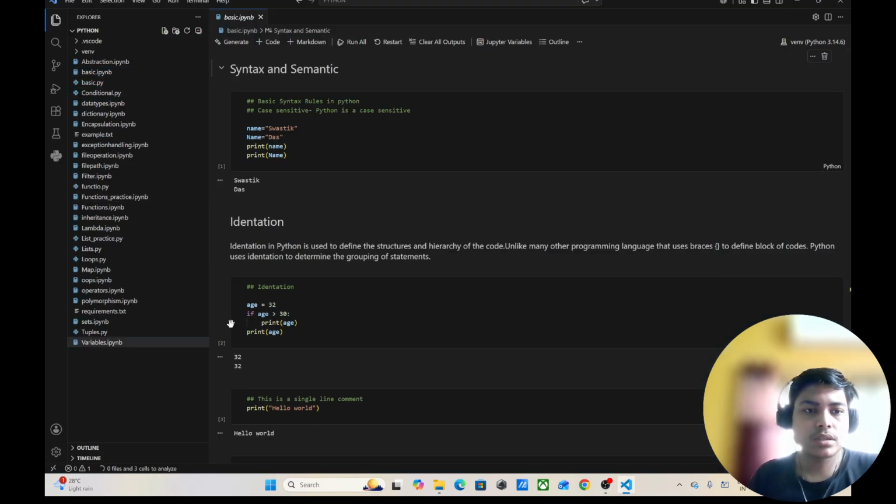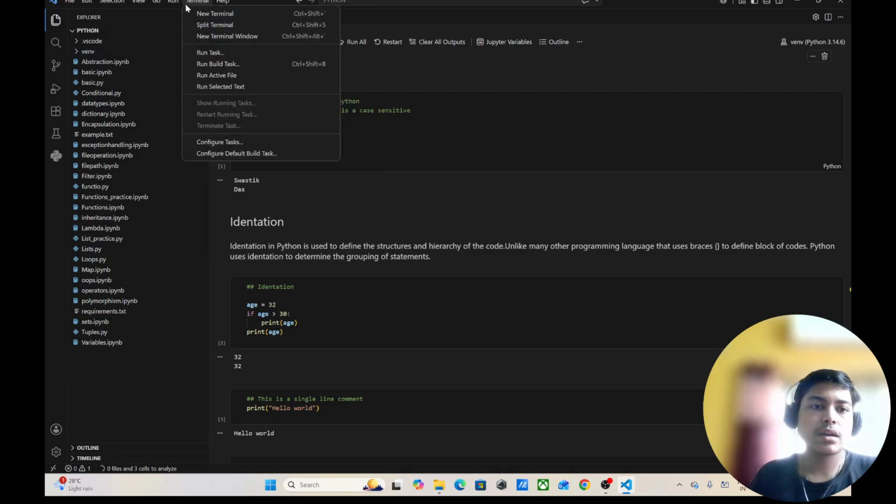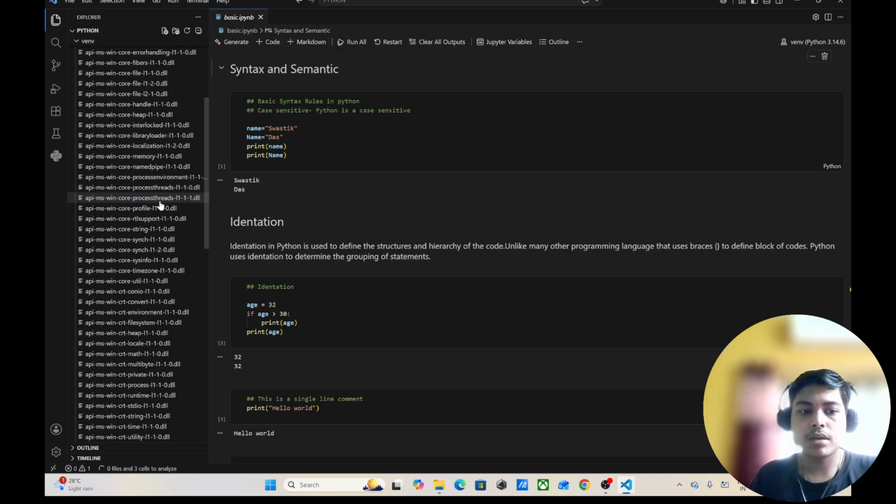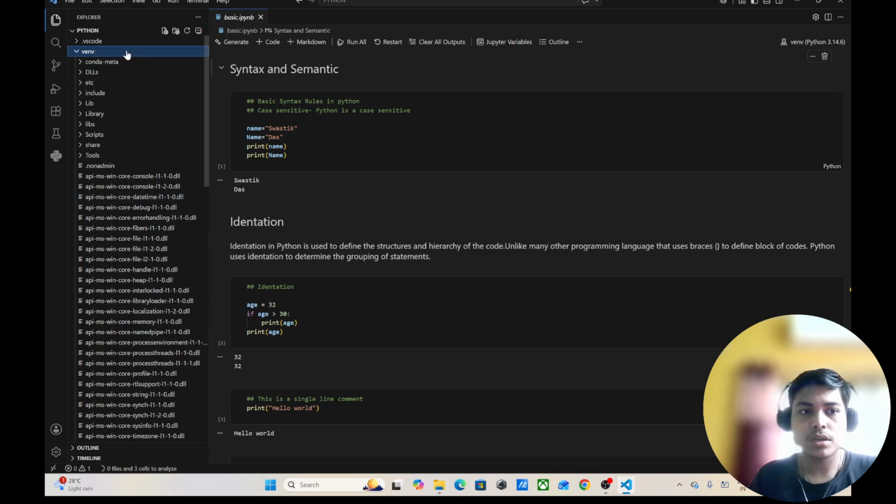So first, in our Python journey, whenever we create any file or folder or project, first we create a virtual environment, which includes some packages and libraries installed.